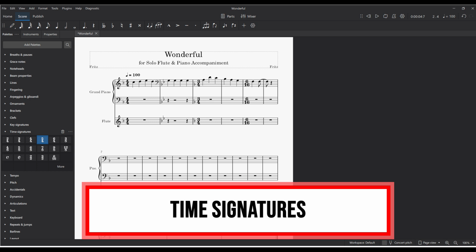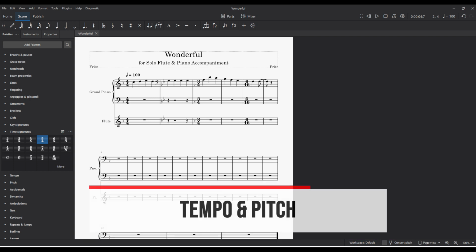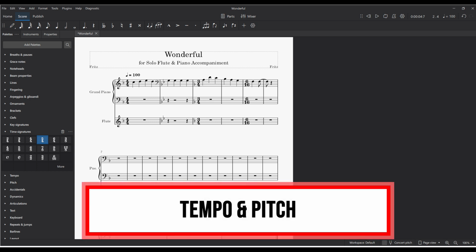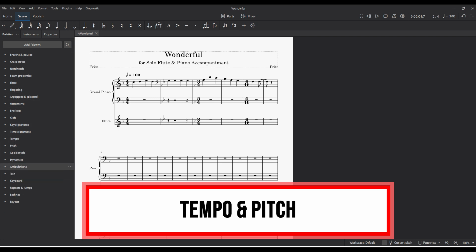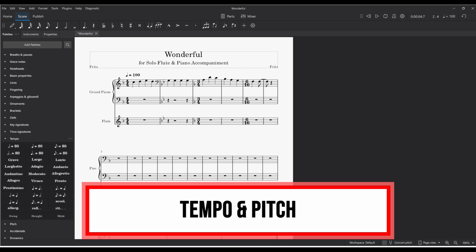now I will explain the tempo and pitch. How to do the tempo and pitch? You can change the tempo by double click here, or you can click in here.